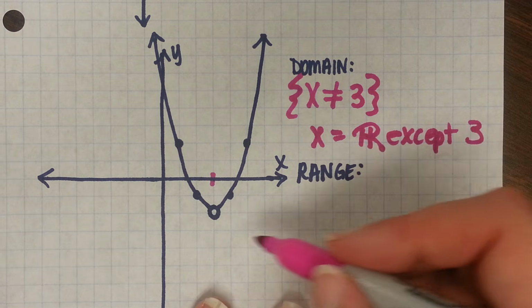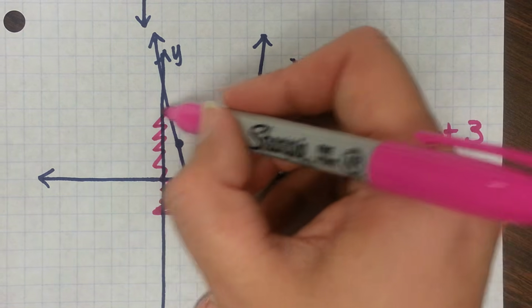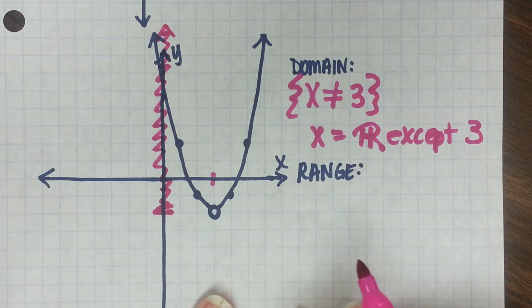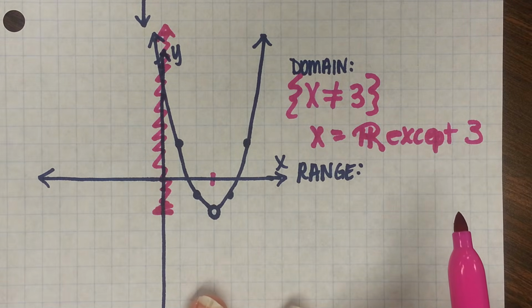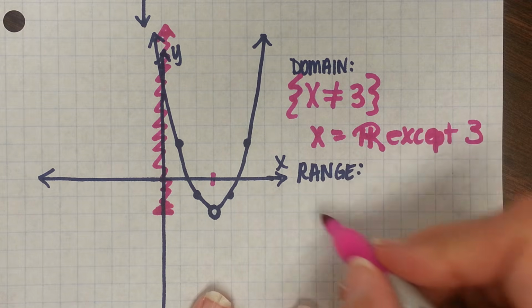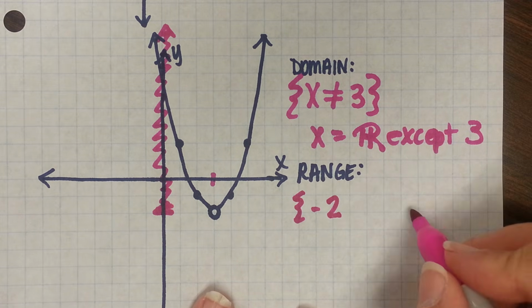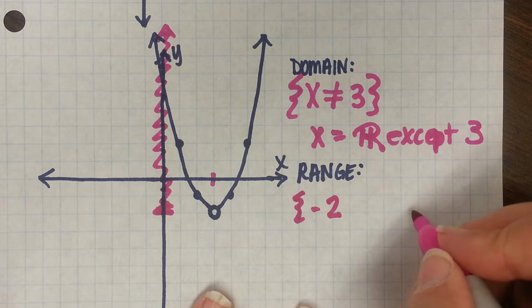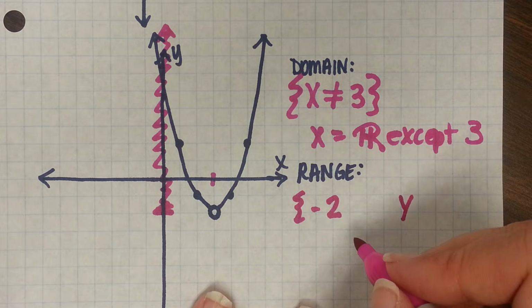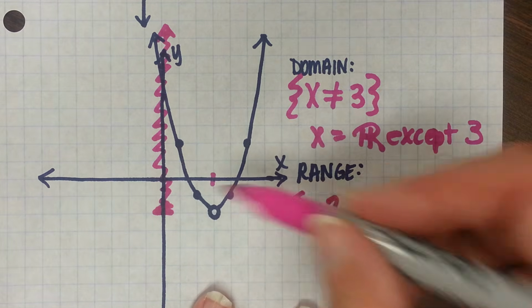For our range values, I know it starts here and it's going to continue to go up forever and ever and ever. So this is kind of a blend of some of the domain and ranges that we've looked at before. We're still looking low to high. The low looks like it's at -2. But the high goes on forever. So we're relating the y to that. So which is going to be bigger? All of these y values or the -2?